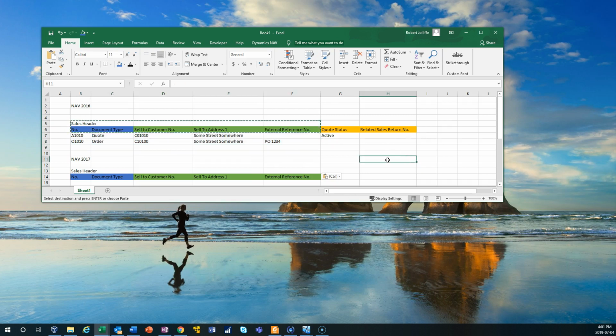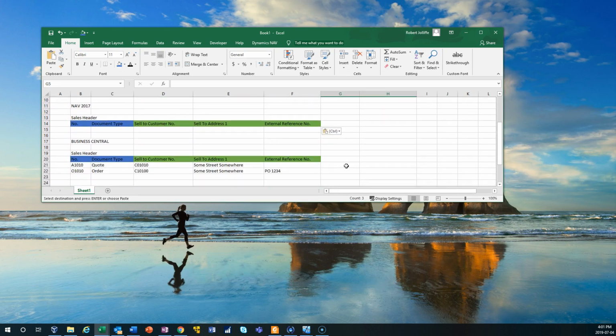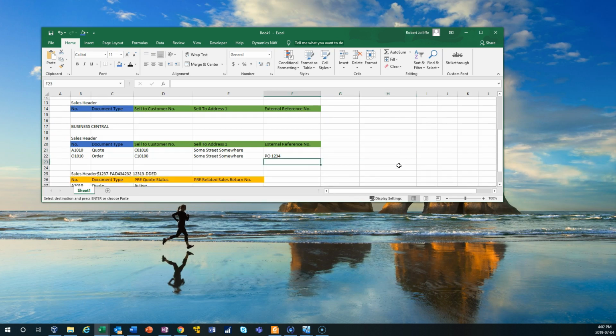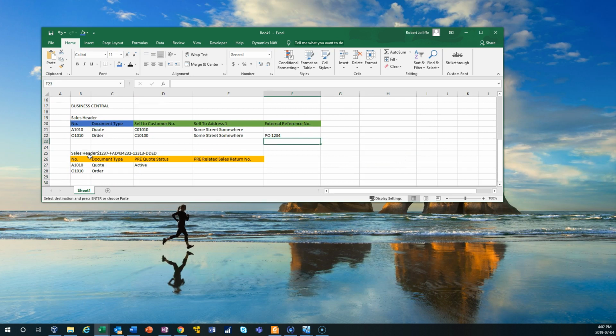But in Business Central, they stopped that. So in Business Central, they actually require you to delete these fields. And what you do is you end up with this. So in Business Central, you do your conversion and you have this. So your custom fields are gone. They're just deleted from the system. They don't exist. And then you are required to create a new table. And it would look something like this.